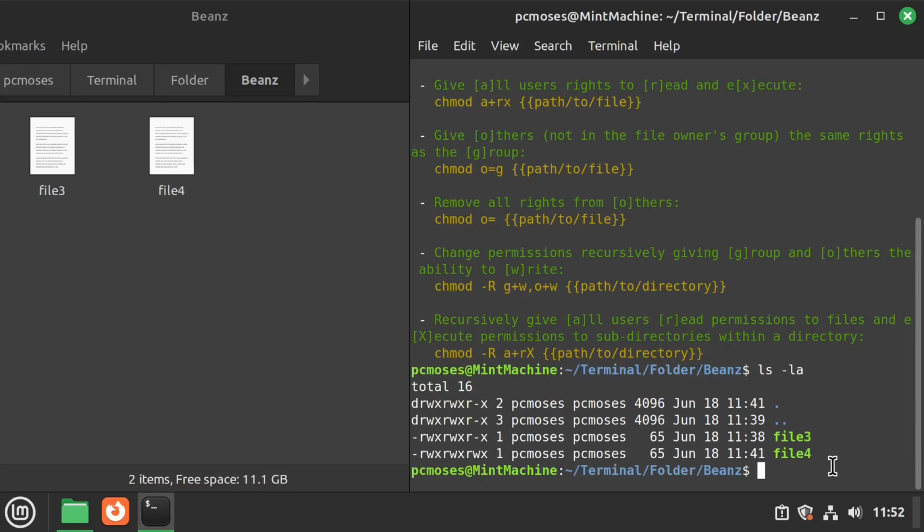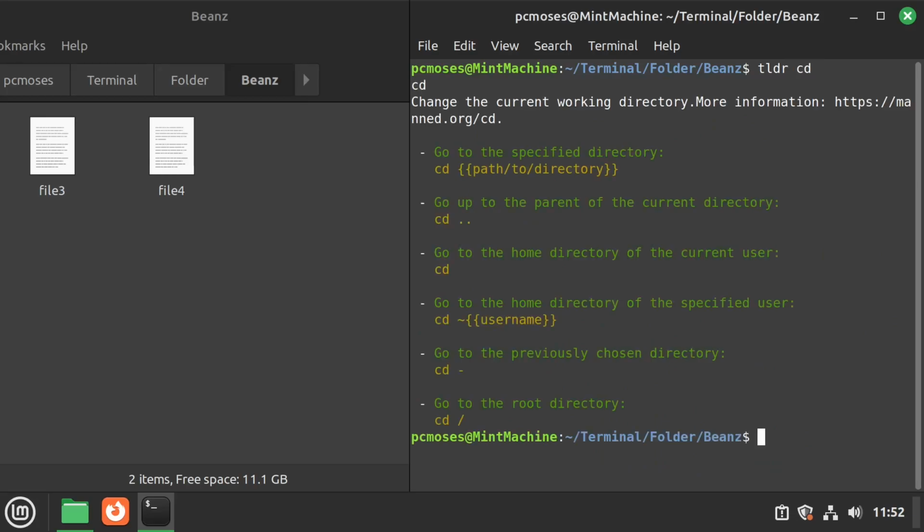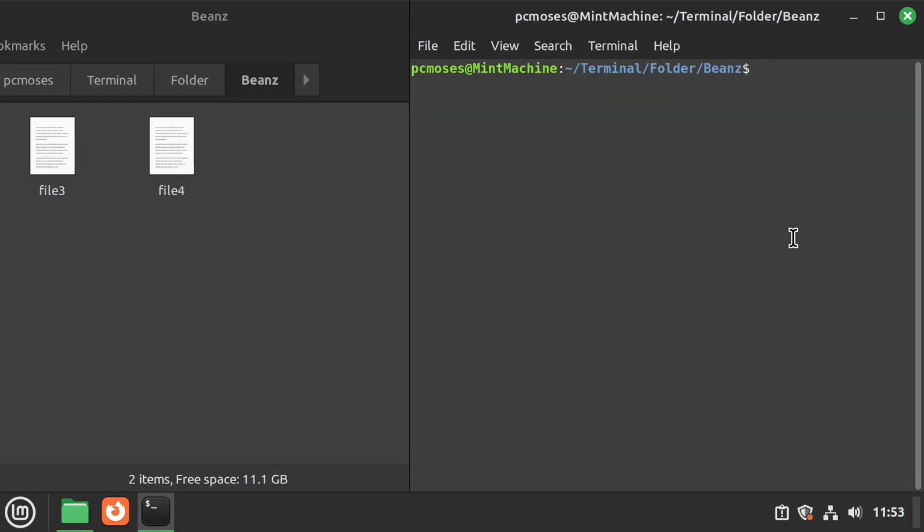So if you want to learn more about commands, tldr, I highly recommend it. You could do that for any command. You could do cd, ls, all this different stuff. So if you want to become a professional hacker, read the tldr pages or the man pages. That's way more in depth, but it does take some time to get up to speed and learn that. Another command is ifconfig.